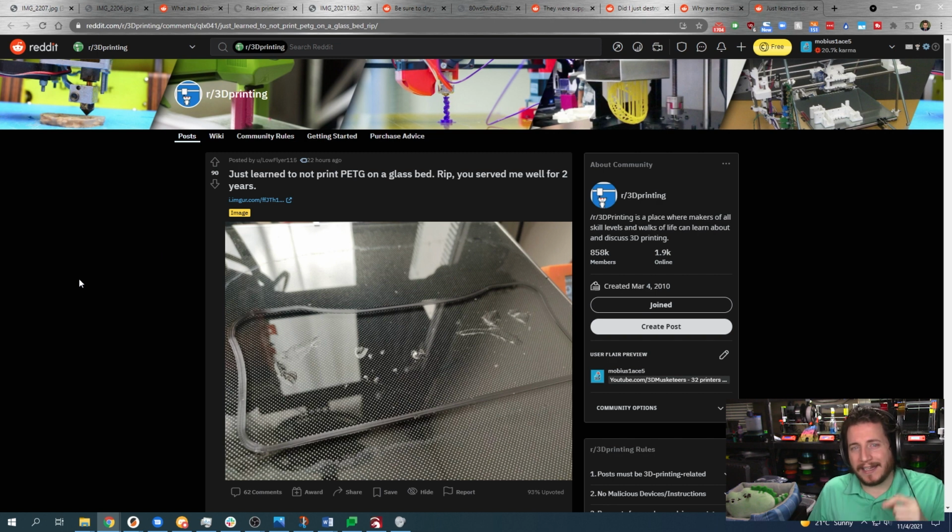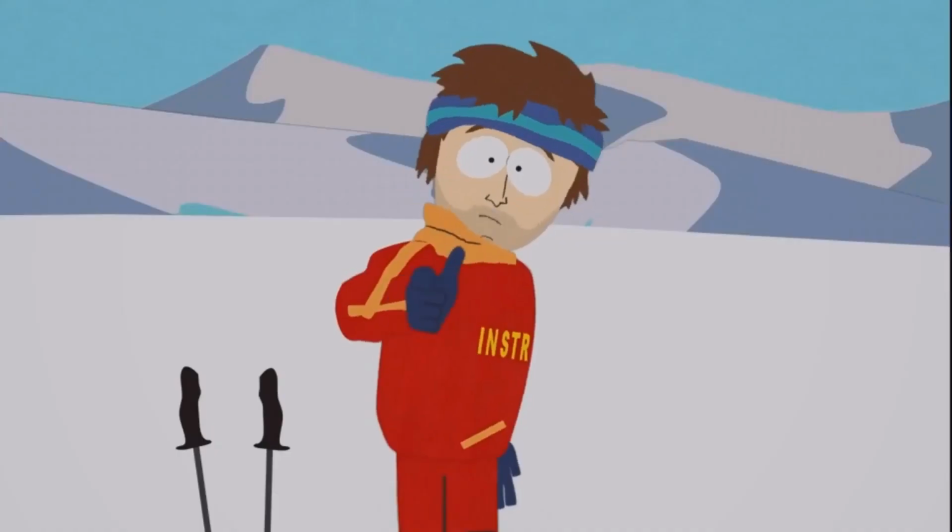PETG will weld itself to glass and will take chunks of glass with it. You can see clearly now the rain is gone and the print is off. Yeah, this sucks. It is typical with PETG, and it's why a lot of people say make sure you put down some glue stick, make sure you put down some hairspray, some sort of layer in between the glass and the PETG, or you're gonna have a bad time.